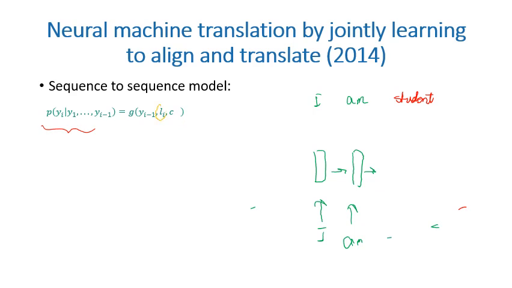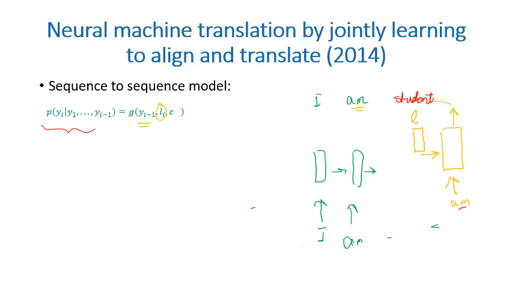Let's use this color. The only thing that I have here is Li, and Li is a combination of the words that I have observed so far in my decoder. I have access to the previous word as well, because in the unit of LSTM, I have this word. I have this hidden space, which I call Li, and it's supposed to predict a new word, which is this word, student.